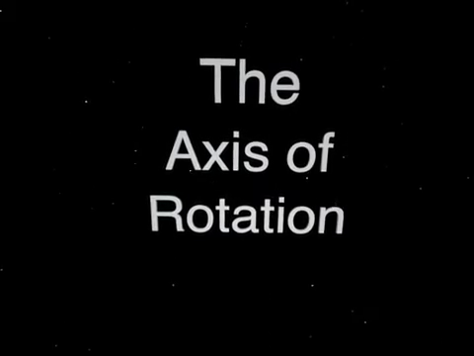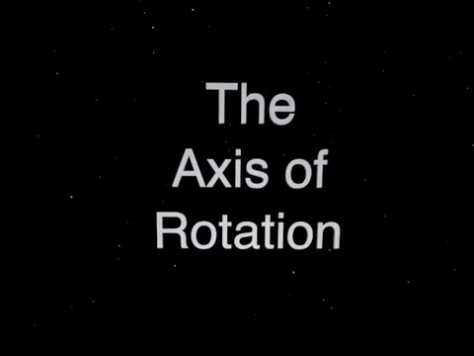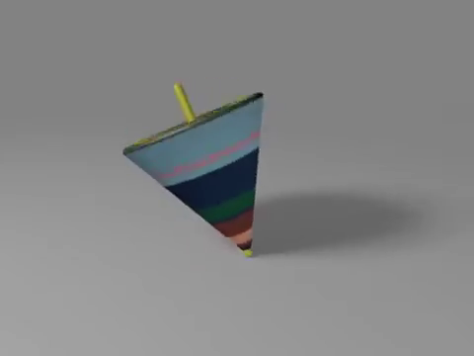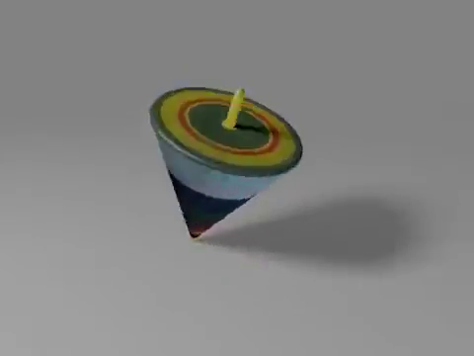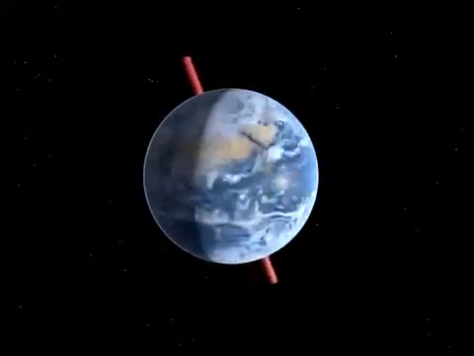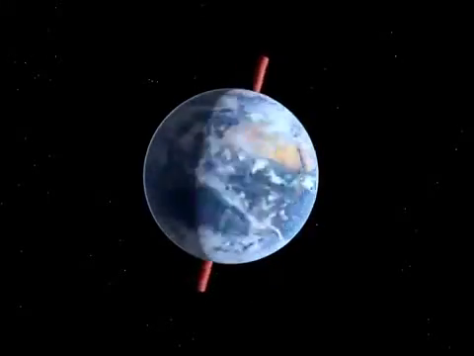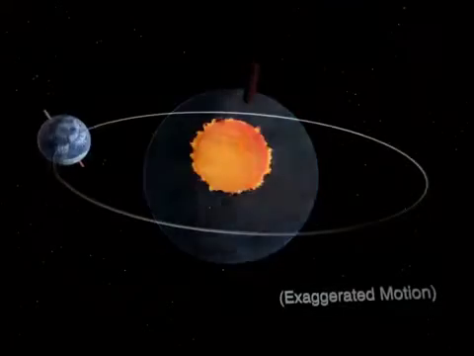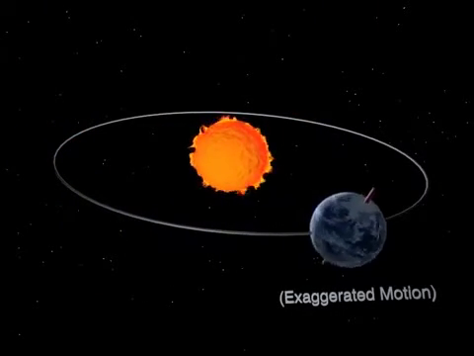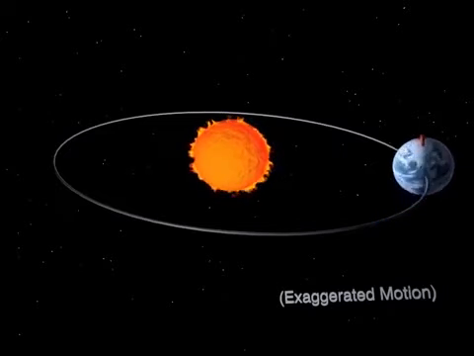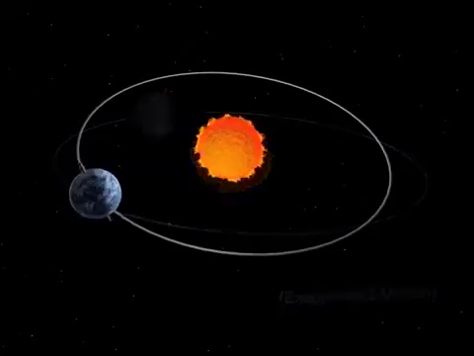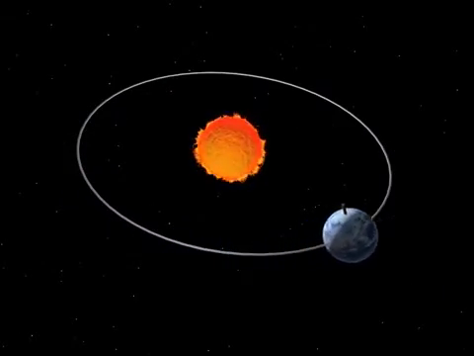The axis of rotation, also known as the wobble effect. The Earth's axis has an axis of rotation, and just like a top spinning, the angle does not change. Only the direction of the axis of rotation will complete a full cycle approximately every 26,000 years. Today, this is how the seasons correlate with the axis of rotation and its orbit around the Sun.